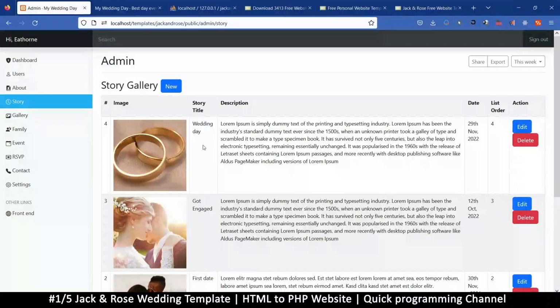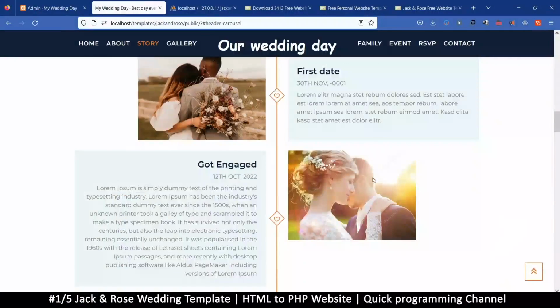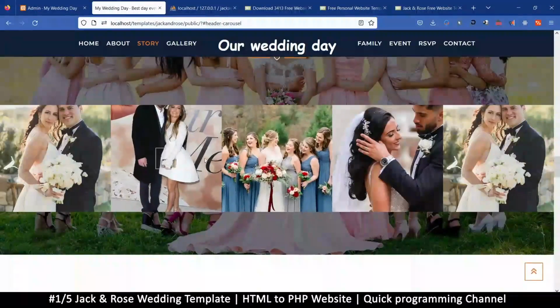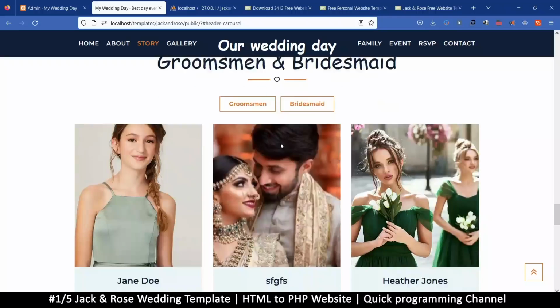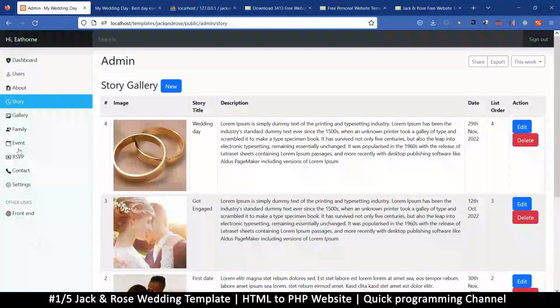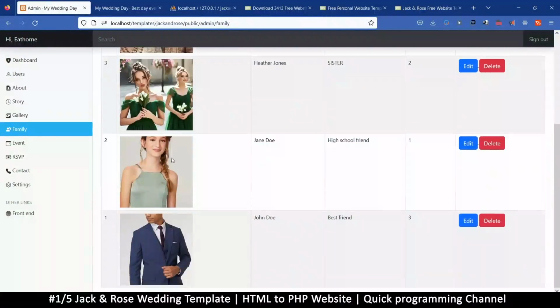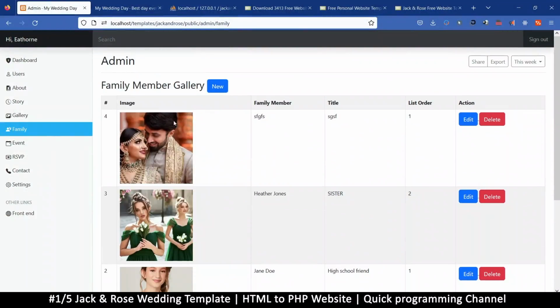So as you can see, you can grab this website and make it for several people just by changing this information in the admin section. It will take you a few minutes, and just like that, you have a website for a wedding, right? So everything, including the gallery photos, everything down here can be changed. These people right here are family members, which you can change here as well.